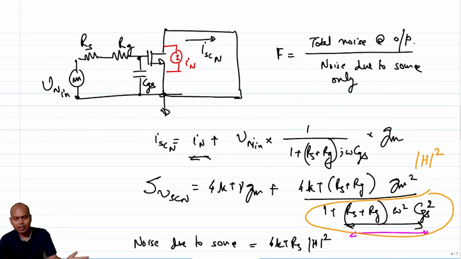We kind of ignored the total effect of IGN in the example that we did. As it turns out, you can ignore it unless you are looking for an extremely low noise amplifier. For example, if I'm looking for a 1 dB noise figure or sub 2 dB noise figure amplifiers, then I cannot neglect that IGN.